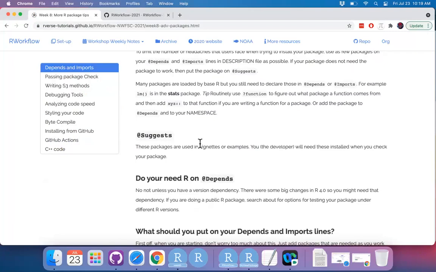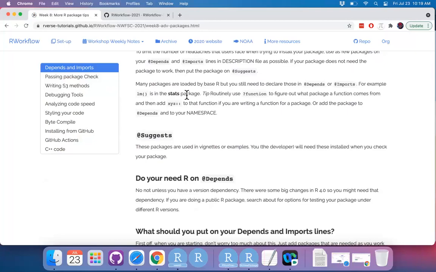All right, so one thing that can kind of trip you up a little bit is that some things that you really commonly use are not in base R. I think the stats package is really common. So you do need to declare that too, even if it's a package that would be loaded automatically when you load R, say when you're in RStudio.